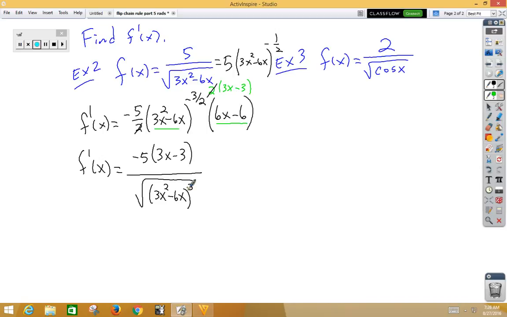If we want to think about alternate possibilities, we could factor out the 3 on top and make it a negative 15. That would give us an x minus 1. And again, we could pull out one of these and get 3x squared minus 6x root 3x squared minus 6x. We always like to think of possible alternate answers.